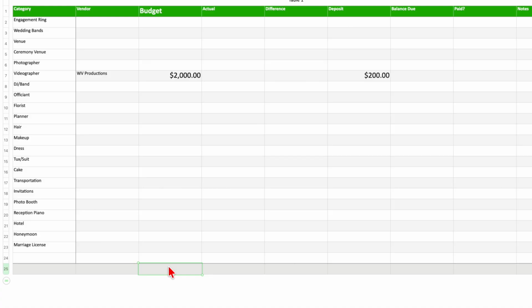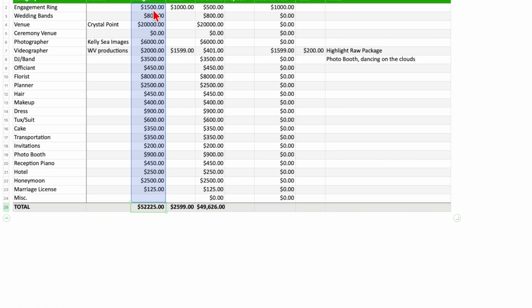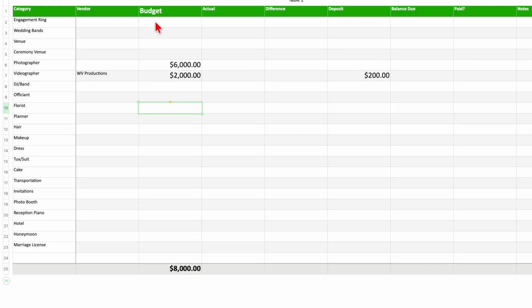So I'm going to hit the equal sign. So, how to create the formula. So we already have the formula up here. Now I'm going to just click and drag. And as I'm dragging, it's automatically making a sum formula. And now there it is. And as you can see, it's already formatted to be a little bit bolder. So now if I start inputting some information in here, it's going to add that on the bottom. To make things faster, I'm going to select everything in here. I'm going to copy that and then paste it.